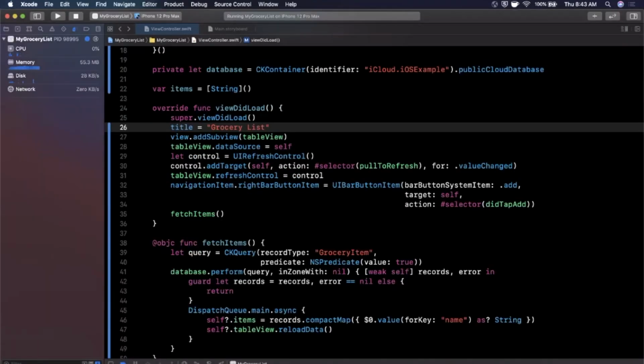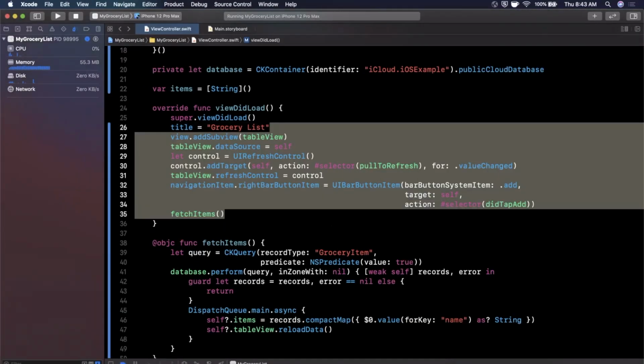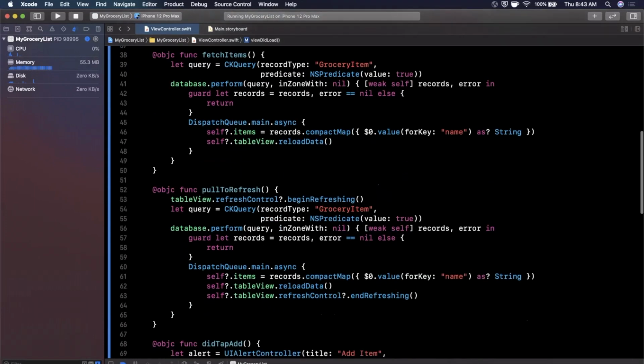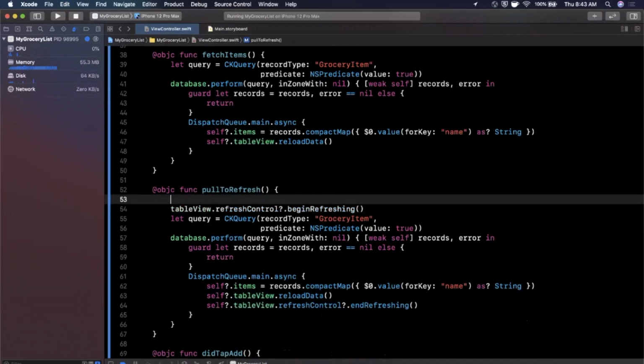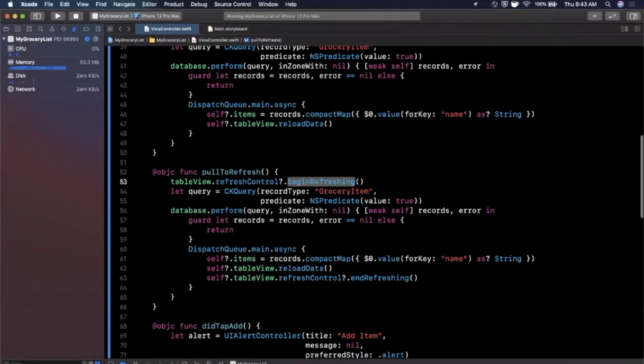All right, guys, I realized I made a silly little mistake, but I always promise not to edit out my mistakes. So here we are again. All of our stuff up here with the refresh control was totally fine. Initially, I had done tableView beginUpdates in our function down here, which is not what we wanted to do. We wanted to say tableView refreshControl beginRefreshing. This will actually start the refresh animation in the process.